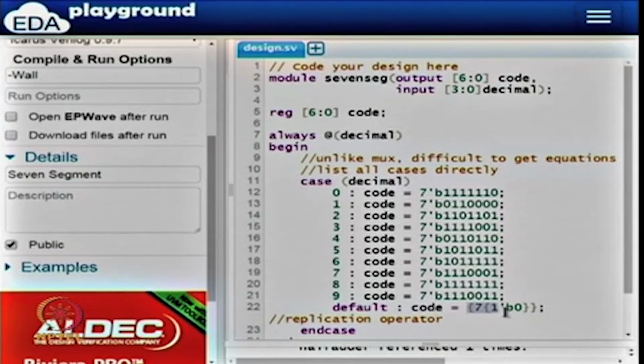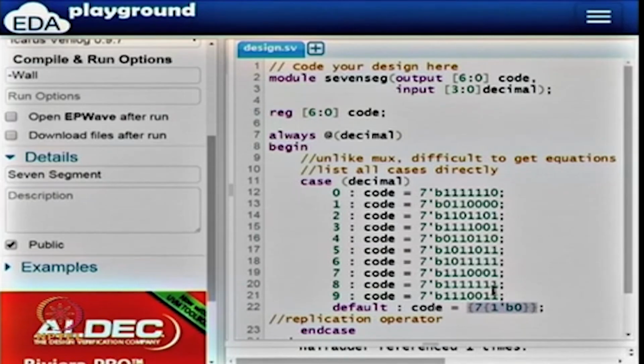This is an operator which is slightly more interesting. What it says is 1'b0 means one bit of 0, and this 7 within curly braces: if you put 1'b0, it says I want 7 copies of bit 0. So what this code is getting is 7 copies of bit 0, which means 0, 0, 0, 0, 0, 0, 0, which means the display will be off. So this is how you can model a 7 segment decoder.